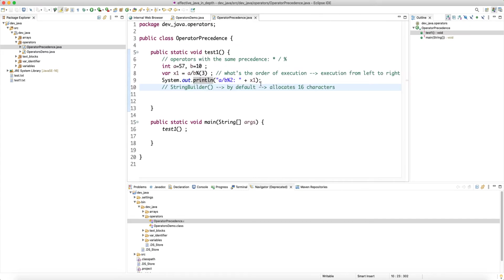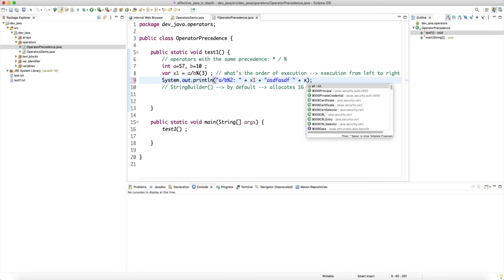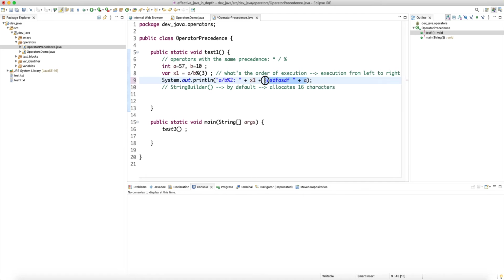So again, it's very good for you to look at the bytecode every once in a while to see how it works, right? Right now we see that it creates a string builder. It might not be the most efficient way, but obviously if you're concatenating like 4 or 5 things together, because I can say x1 plus something here, and then plus x1 again, or a, now this starts to become more efficient if you just go with a string builder route, right? But for concatenating a raw string literal with some number, it's more efficient to just go with the string.concat.